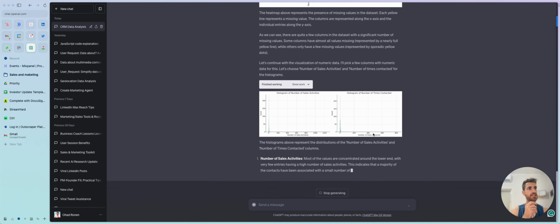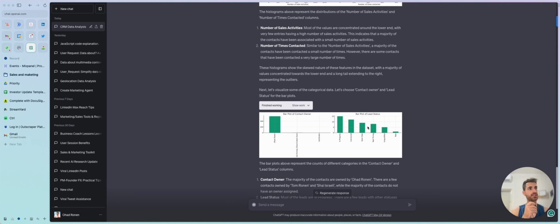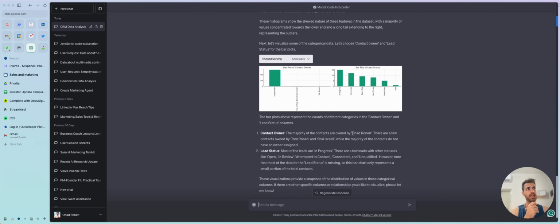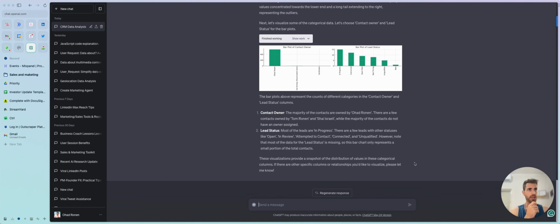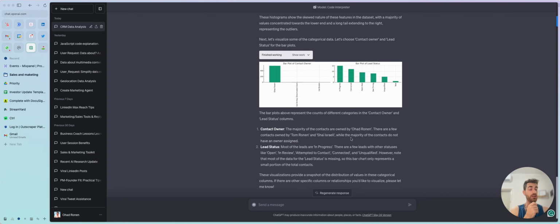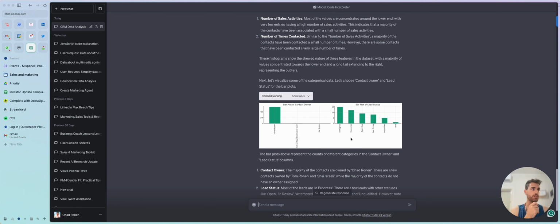So you can see the sales activity, the number of times connected. You can see how much is in progress, connected, open deal. I really like how it knows how to take the data and provide visualization. And as I mentioned, I think that this tool has a lot of power. I think that I saw startups that work quarters in order to provide reports, and here you can take raw data and it provides you with basically the information you need and visualizes that. It's a huge game changer.